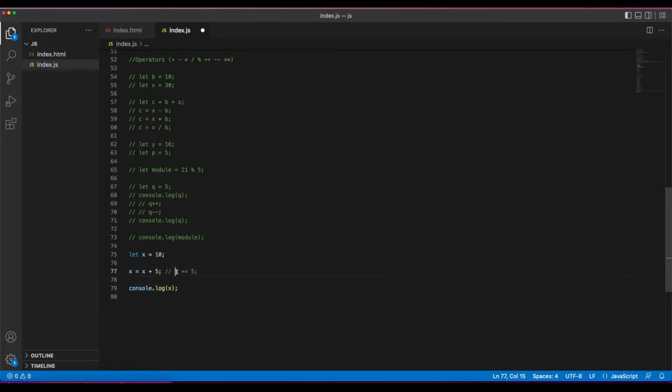So just to show you that it is the same thing, I'm going to copy this and then paste it here, and then comment this out, and look at this, still get 15. So plus equals is the same as writing x equals x plus 5. Instead of having to write x twice, you're just writing this. And the same is true for the other operators. So I could do times equals 5, which is the same as saying x equals x times 5. And here I'm actually going to write the comment x equals x plus 5.